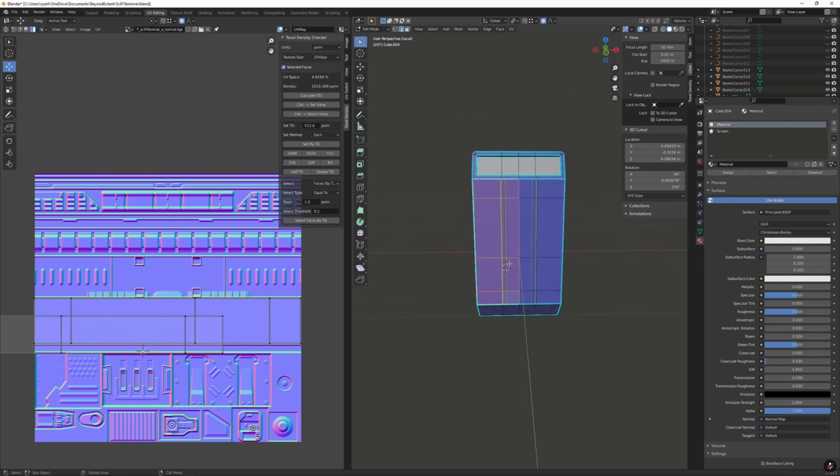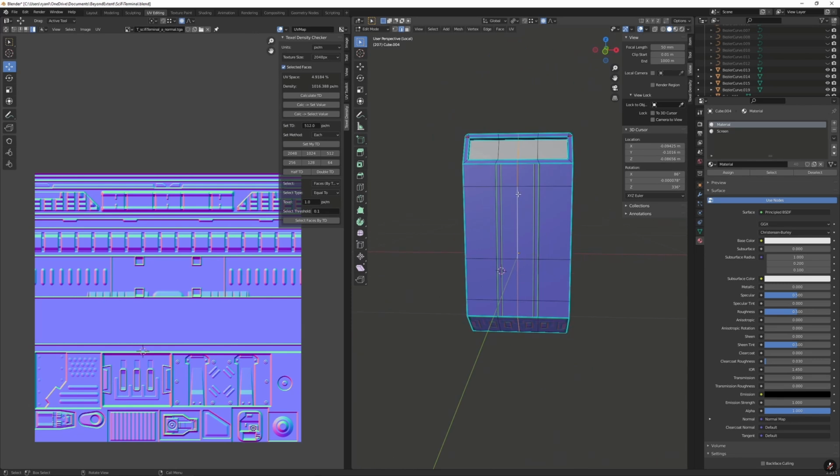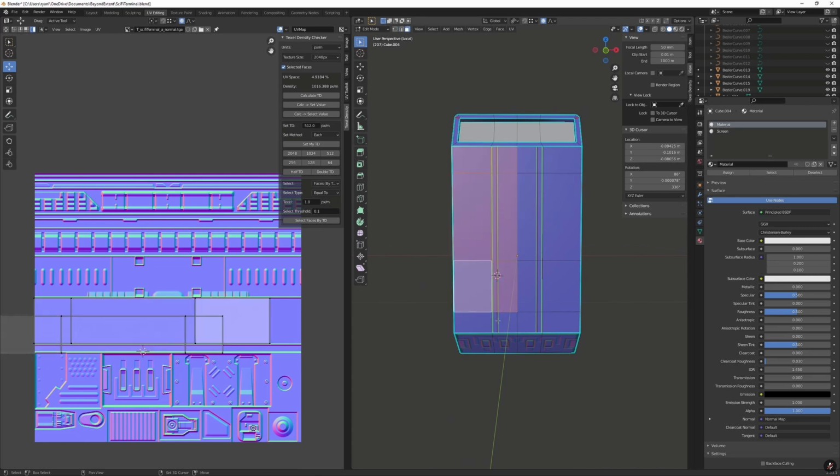I added an edge right down the middle. That way I could mirror each side here and get these cool strips from the trim down here in the center, or I mean on the sides offset.